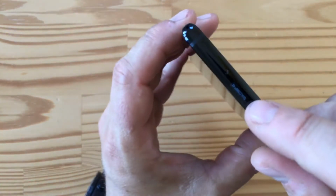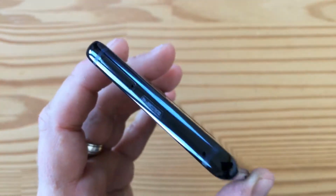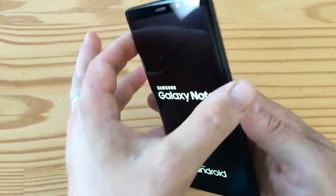I hate this Qualcomm sticker up there. I'm going to remove it. Why do they need to do that? It's like the Intel Inside. It's ridiculous. So, all right, let's turn it on and see what happens.